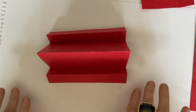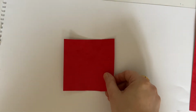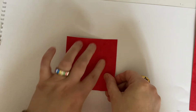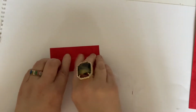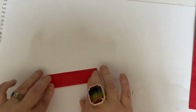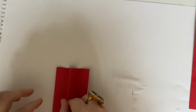Now by the time you've got all the weight on this, it's just going to flatten out, so you will need to make a stopper. We'll put that there for a minute. Now here is your stopper, and you need this to be 4 by 4 inches, and we're going to score, very simple, at 1, 2 and 3 inches. Again, we're going to fold along that central score line, really the same as we did before. We're going to fold up like that and fold up like that, so by the time you're finished it's going to go that way round, so the score line is going to go like that.